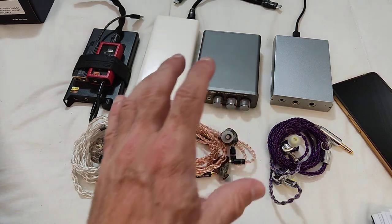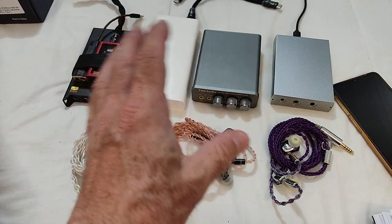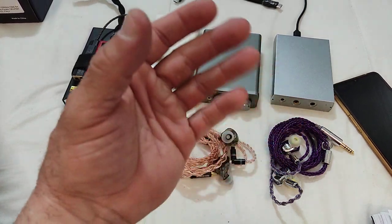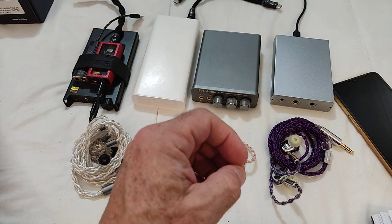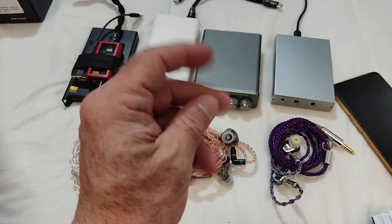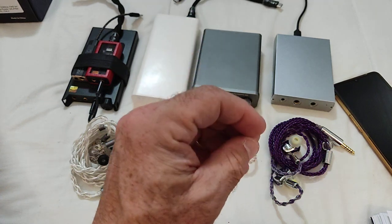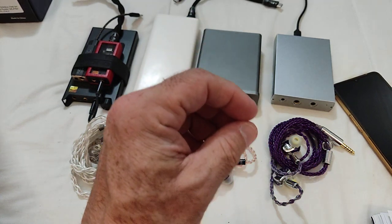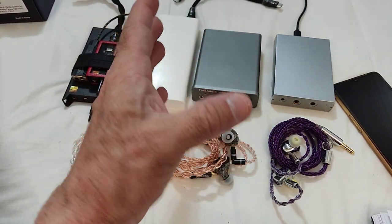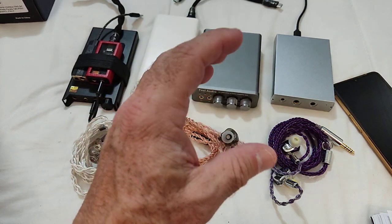Let me start by saying that the sound is not a bad sound. By no means is it a bad sound, and if you listen to it on its own, it will actually surprise you. You will notice that it's a leanish sound. There is a little bit of a lack of bass, but it's nothing offensive. On its own, it's nothing offensive. You notice that it's a neutralish sound, more on the analytical side of things than on the more musical side. So it's more analytical, more lean sounding.